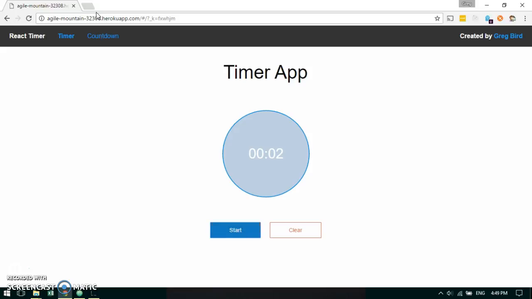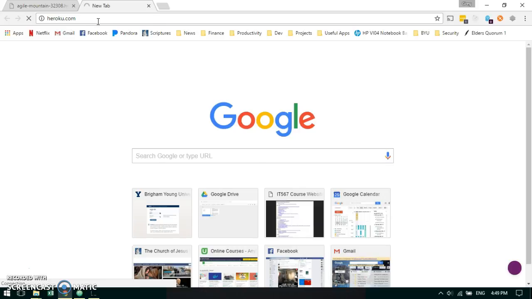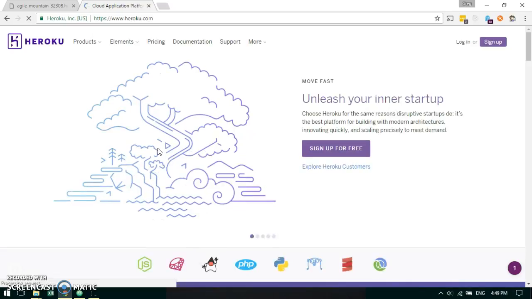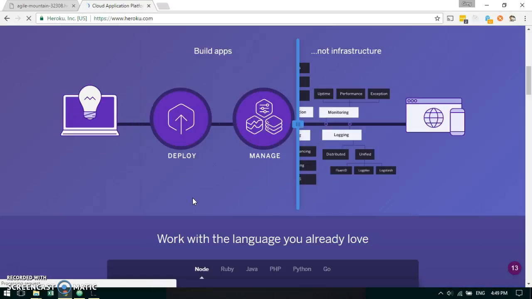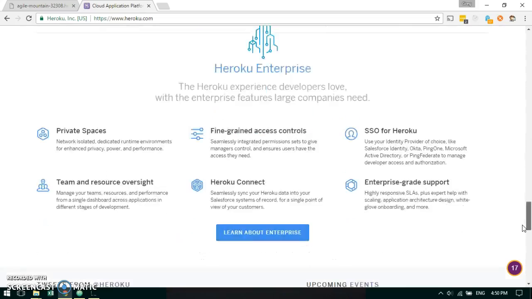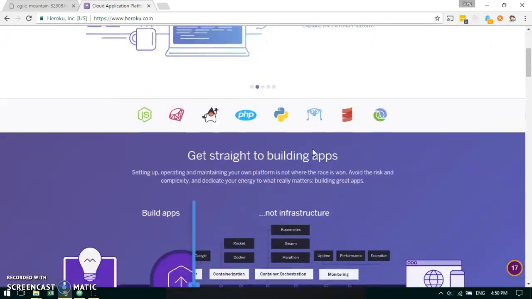Cool. And then Heroku, if you're not familiar, is a cloud application platform that allows you to easily host your web applications. And it's very easy. Focused at startups who may not have a ton of money or time to configure AWS. With that said, it's not as powerful as AWS, at least not that I'm aware.